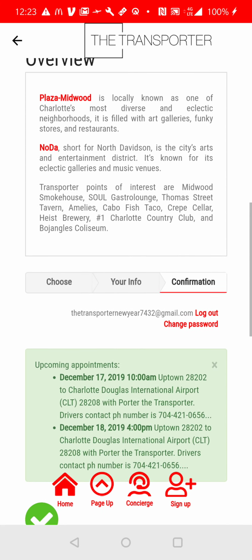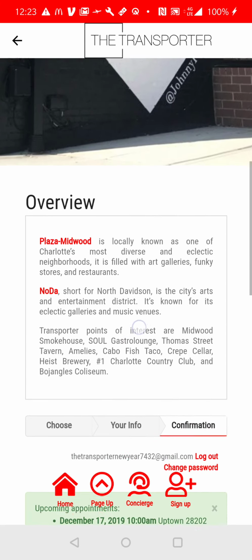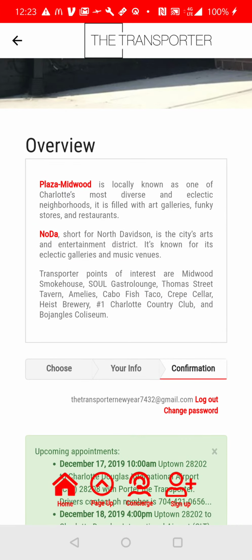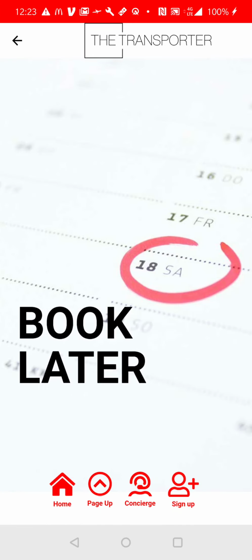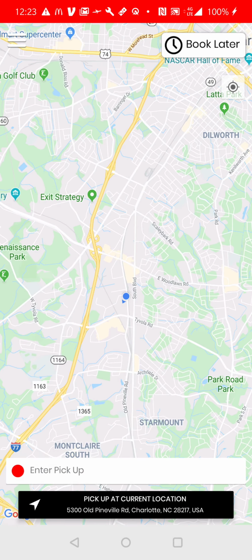And as far as getting out of here, you can click the home button right here, and that'll take you back to the main page. Let's close that out, and you're right back to the main app page, the Book Now page. So this concludes the Book Later tutorial.